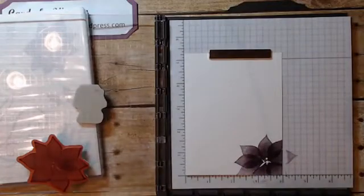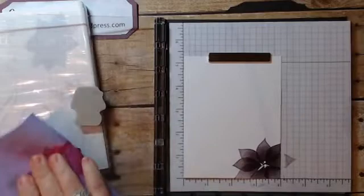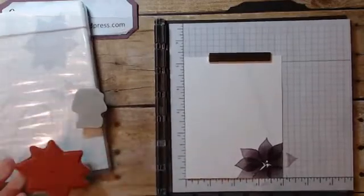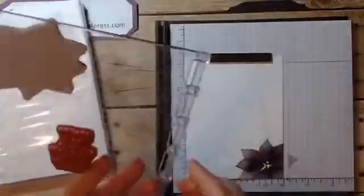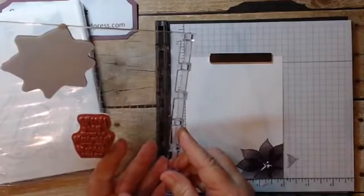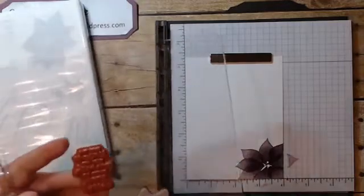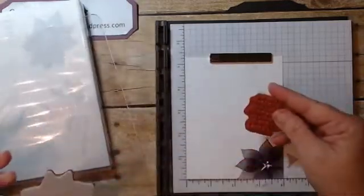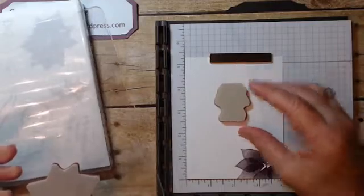All right. Well, since I've got the inside panel going, we might as well stamp the sentiment for it. So let me just clean off my stamp here. And then I already have my sentiment mounted as well. So I just need to flip it over. Have to make sure that I have this. Nope, it should go. Want to make sure I don't get it upside down. This is one of those that it's a little hard for me to tell. Okay, it does go that way. So I'm just going to go ahead and position that. I probably had it on there just fine.